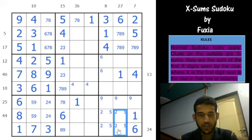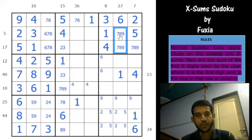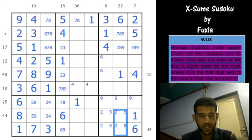If you have a 2 here, the only way to get to 18 from 2 more cells is 2, 7 and 9. And you can instantly see why that is not possible. If you have a 2, 7, 9 in this column, both the 7 and the 9 get eliminated here and that cell becomes 8. Both these cells become 8. So which basically means I can't have 2 here. That will spoil the total here. So 2 goes in one of these two cells.